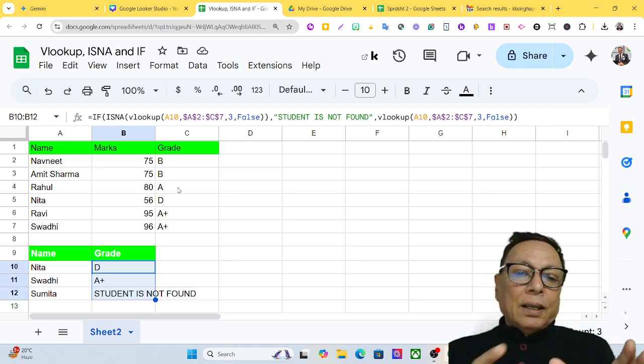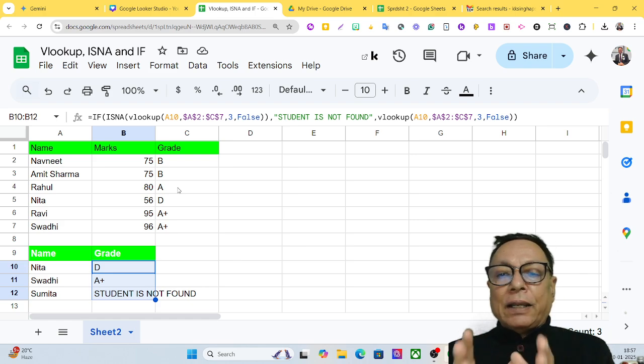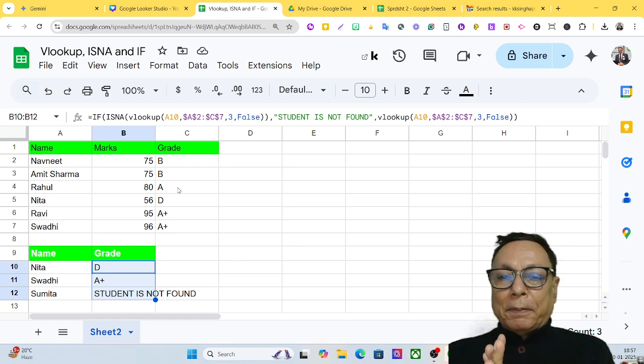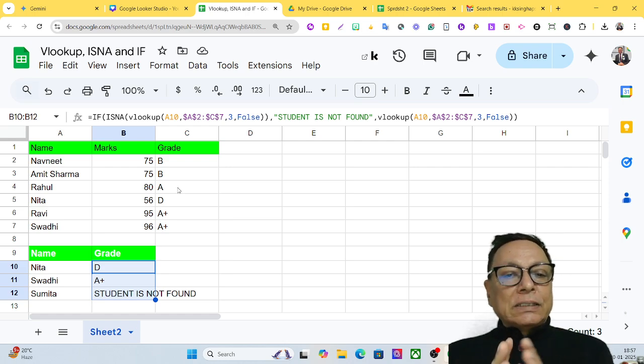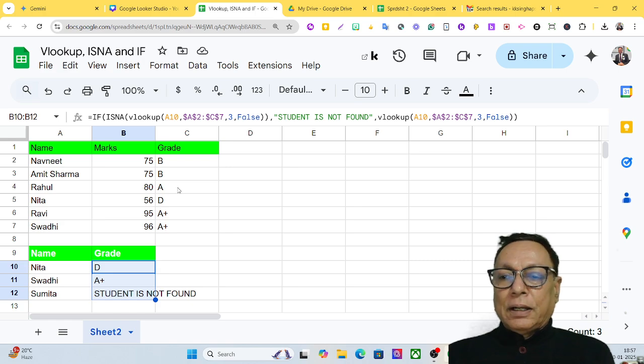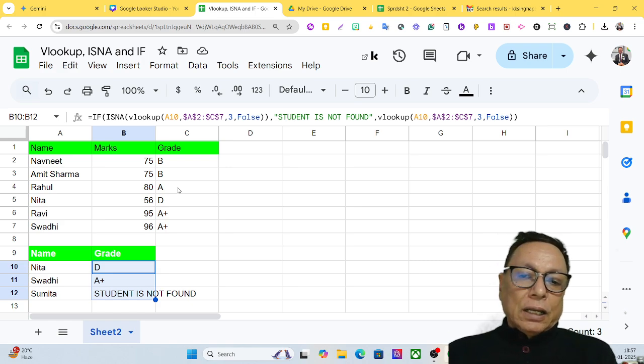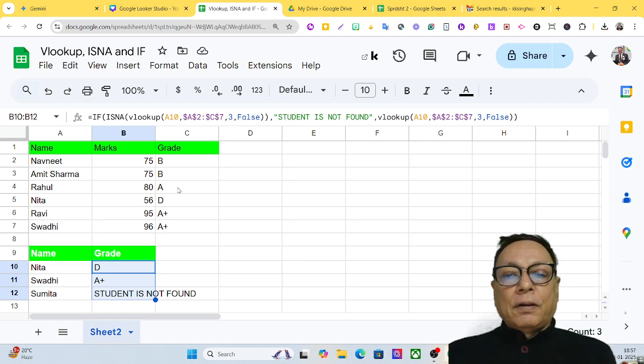This way, I trapped the error and gave a meaningful statement. So this is the way I can use VLOOKUP, ISNA, and IF optimally. There are so many situations in our working life where ISNA, VLOOKUP, and IF are optimally used.